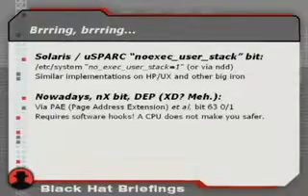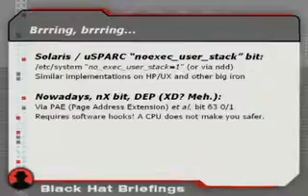Nowadays, we have the NX bit, which rewinds back to that same principle. Part of this is related to the fact that on 64-bit architectures, you have better memory management than on a 32-bit architecture. The page address extension gives you the ability to separate memory pages in a more granular way than on 32-bit, where it's more of a blob.